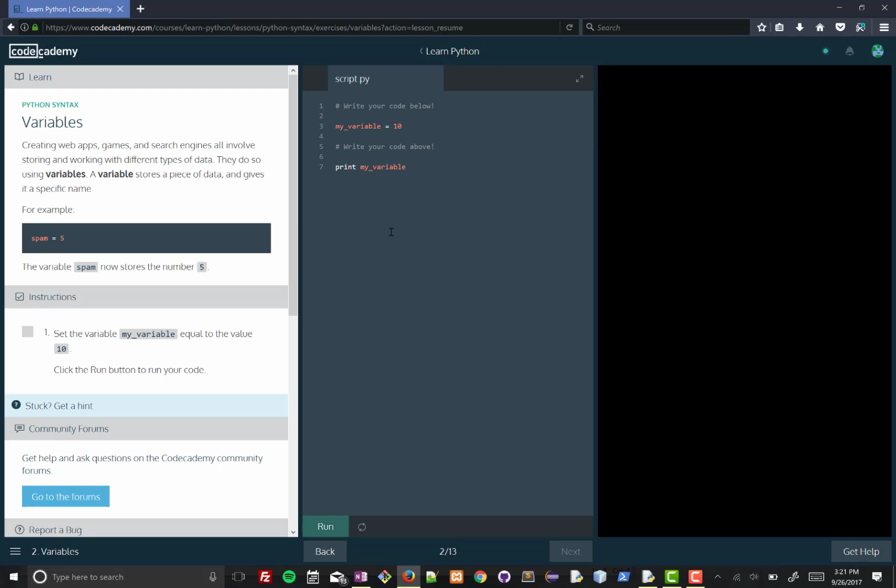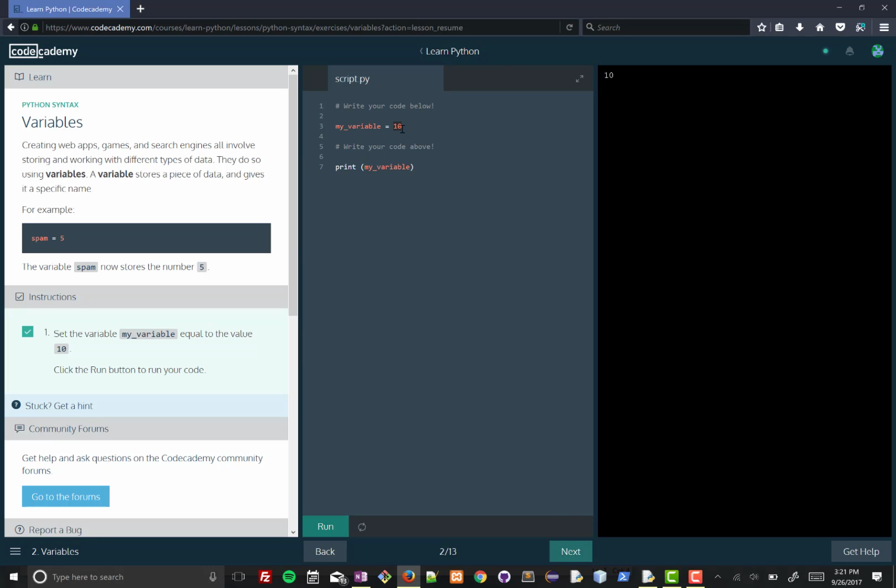Now I do want to point out that this is an earlier version of Python. This was Python 2, and we're doing Python 3. So in our class, anytime you see a print, we have to put it in parentheses. That's where you might see a difference here, but other than that, everything should be pretty much the way we've done it in class. I'm going to click on run because that's what the directions say. Then you can see your output here in the output console. If it's happy with your code, then you'll be able to click on next.